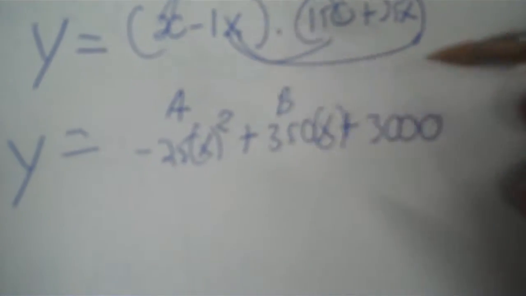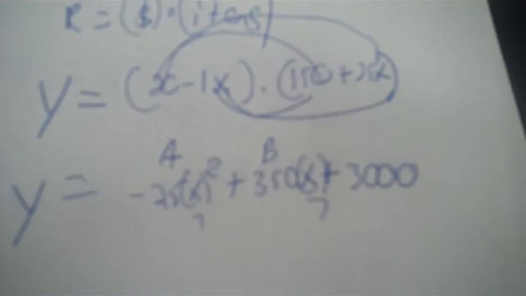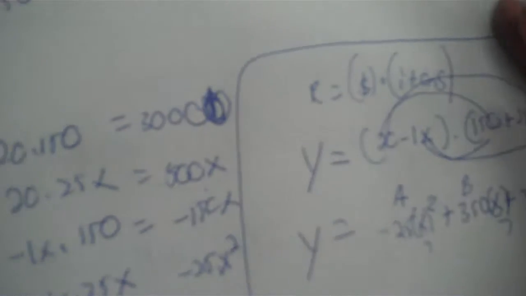Once again, that ain't your max revenue. The max revenue is the Y. But I can easily find that if I plug 7s in for those X's, because I know X is 7. So negative 25 and then 7 to the second plus 350 parentheses 7 plus 3,000. 4,225. So what that solution means is I take the price down by $1 7 times, so I end up charging $13, and the max revenue ends up being 4,225. Okay, next.